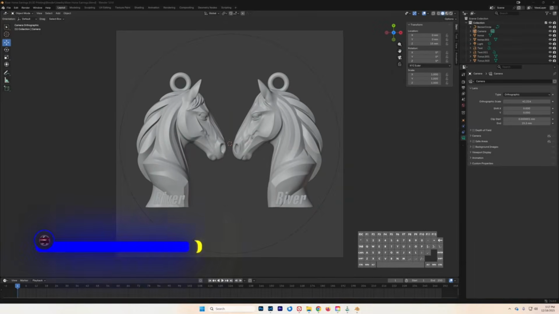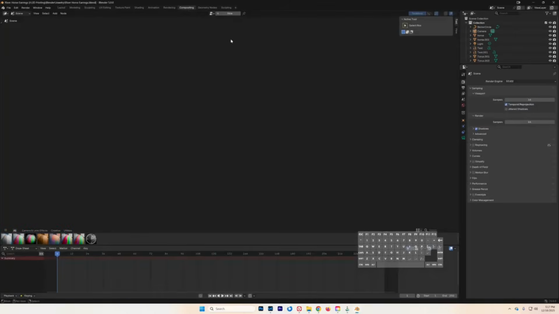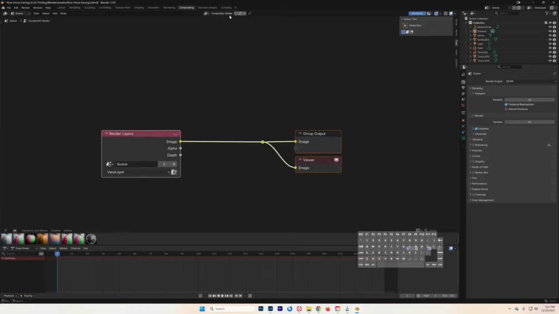All right, now buckle up, folks. We are going to make some magic here. This is the compositing setup. So at the top of your screen here, you will see the compositing tab. We want to click on that. In the top of the compositing window, you have this new button. I want you to click on that, and it's going to bring up a couple of things. You will see this render layers node, a group output node, and a viewer node. Now, yours may have brought up an image in the background.